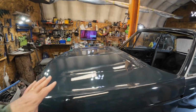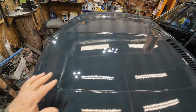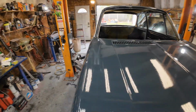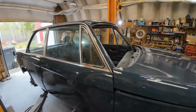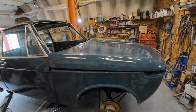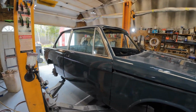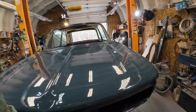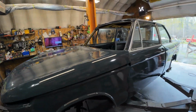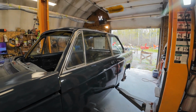The clear coat this time went on nice and flat and smooth, and you can see that it's got a nice finish to it. You can see the camera in there, and so happy with that paint job. A nice deep color, and I really like the color. And I've looked at it very closely, and I can't find any runs. I don't know what I did there, but I must have done something right. So stick around, you'll see everything I did.